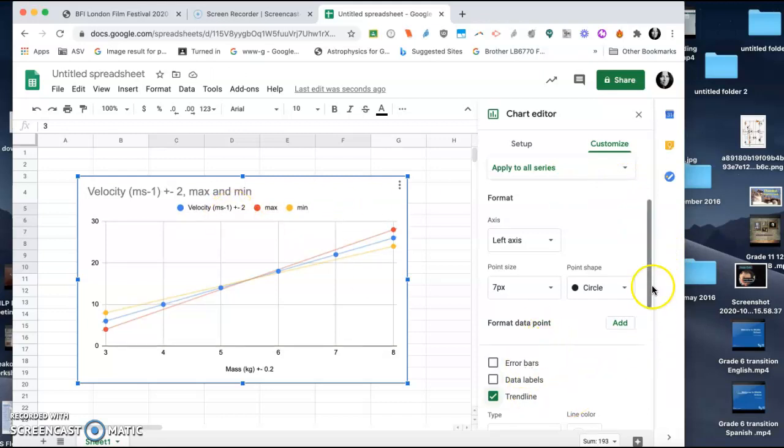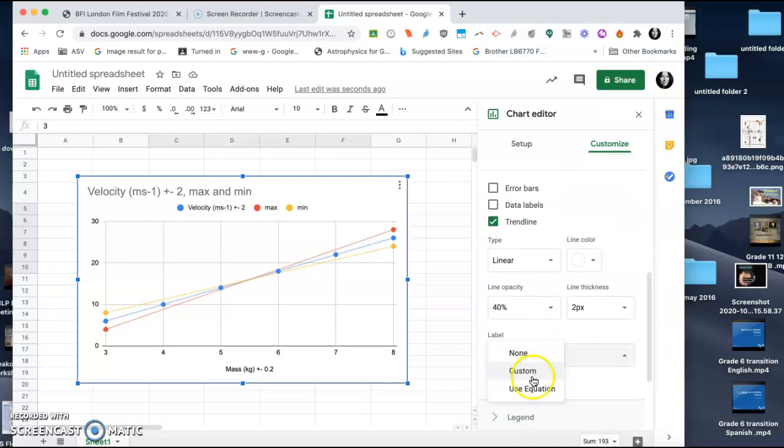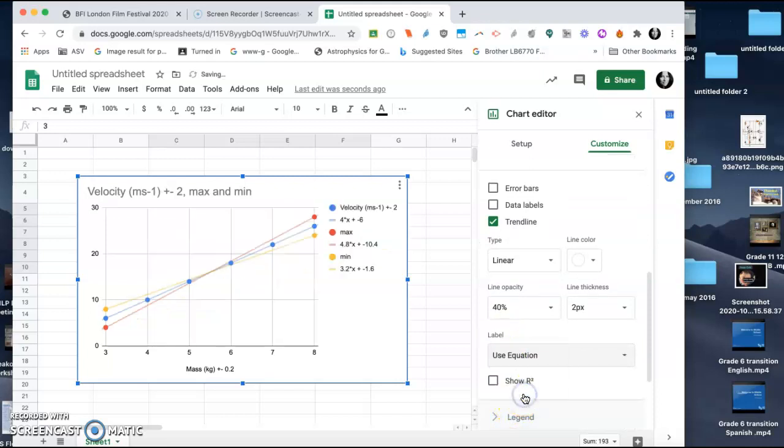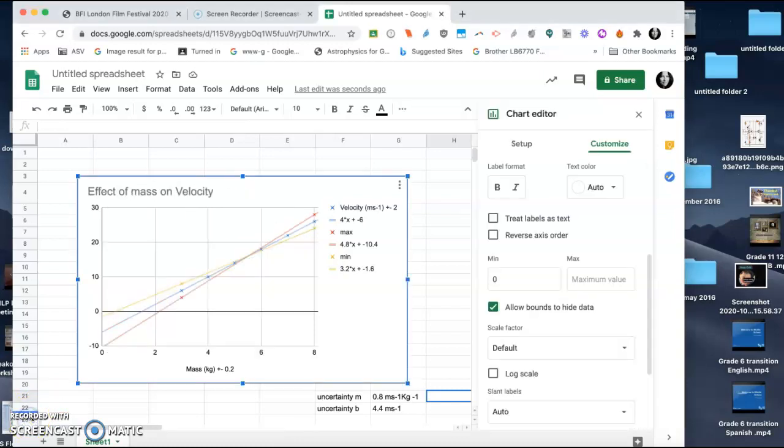And we're going to apply data tables. So data tables will give us our equation. So here we go, label, use equation, and now we have our 3 equations. Okay, so there are our 3 equations of the line. Let me now tidy up the graph again. There we go, our graph with a title, with the origin at 0, and this is what the final graph will look like.